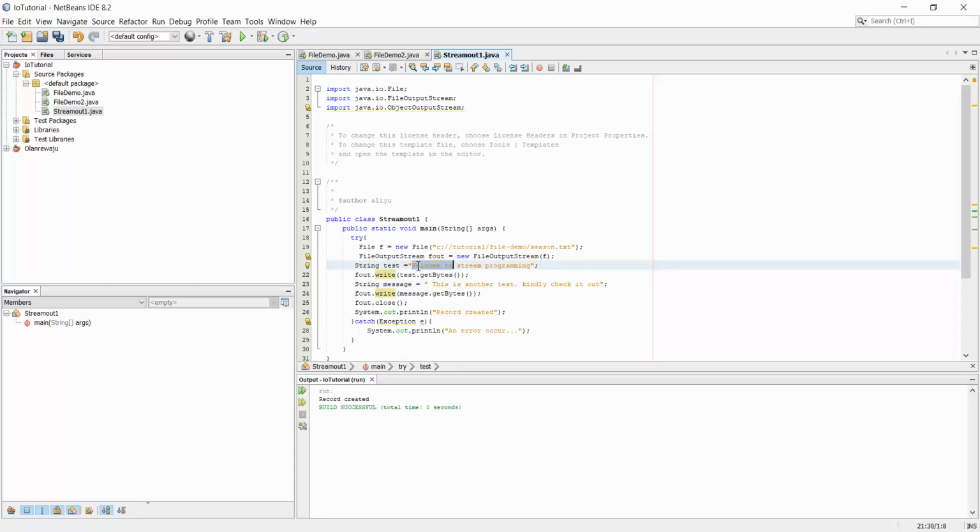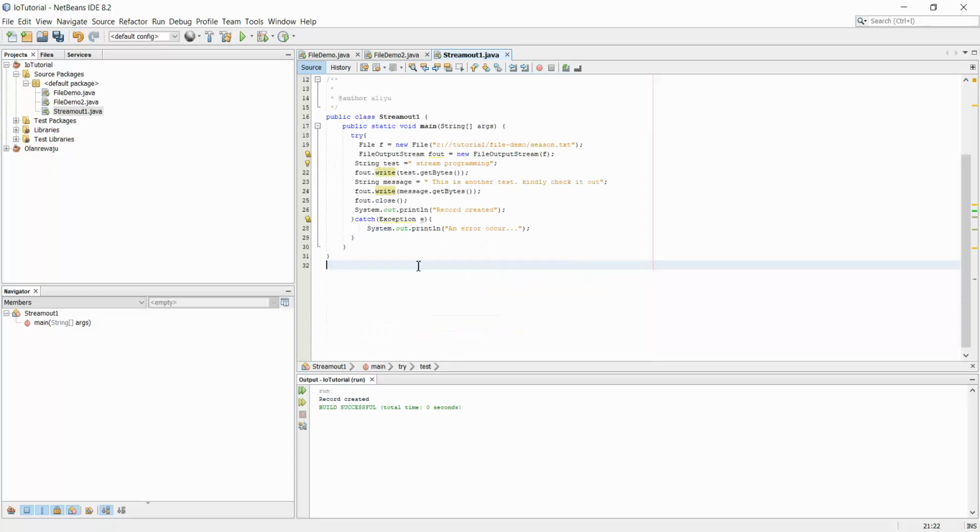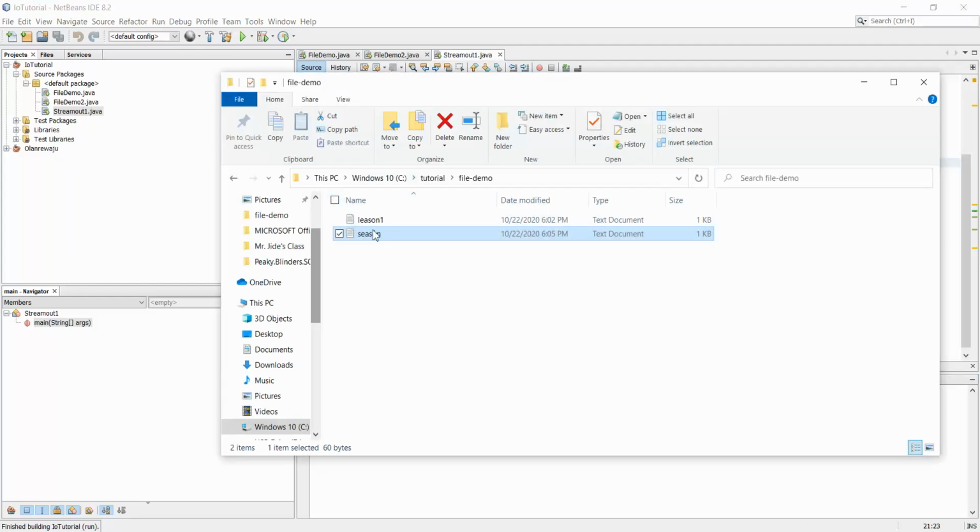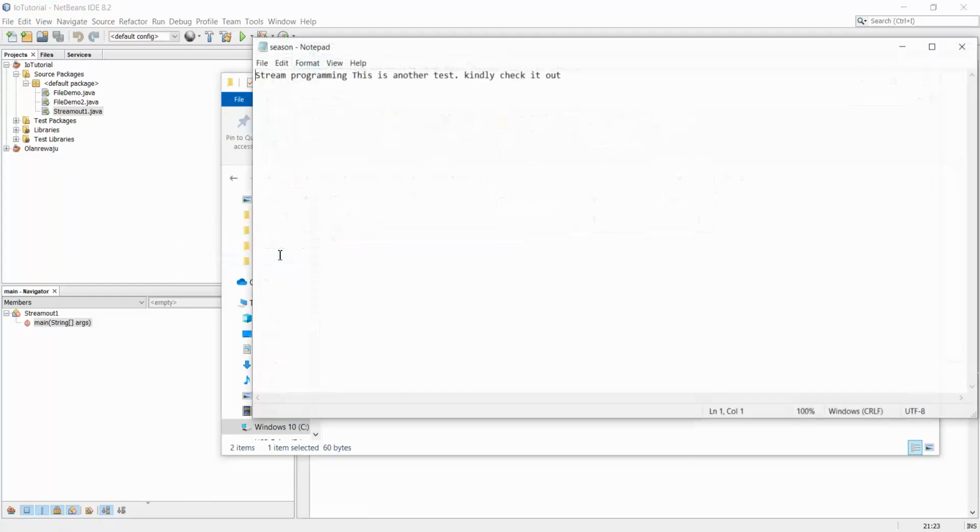If we say, okay, stream programming, you see it will replace it. If I run it again, it will replace it. Look at it, stream program.